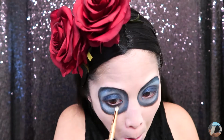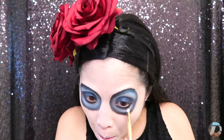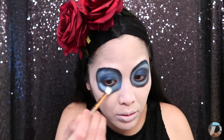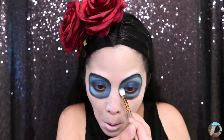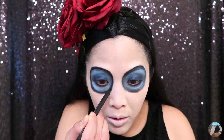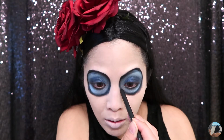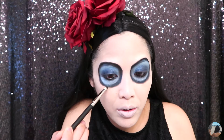On my lower lash line, I'm going to take a black shadow and blend it out. Then I'm going to blend the blue eyeshadows together. I'm going to reapply the black liner and apply it on my waterline. Also reapply the black shadow on the black pencil when the blue shadow got on it.